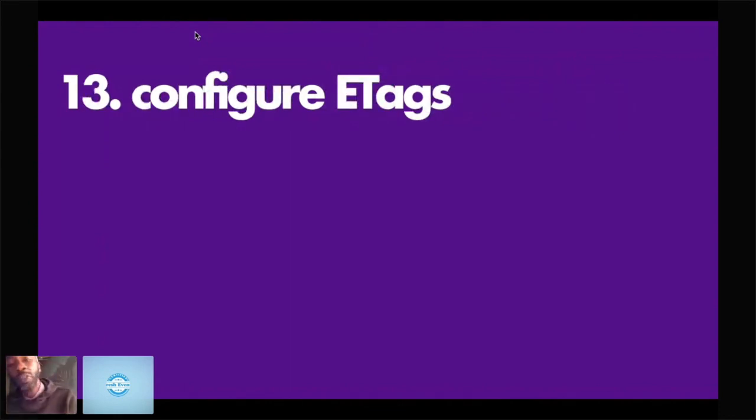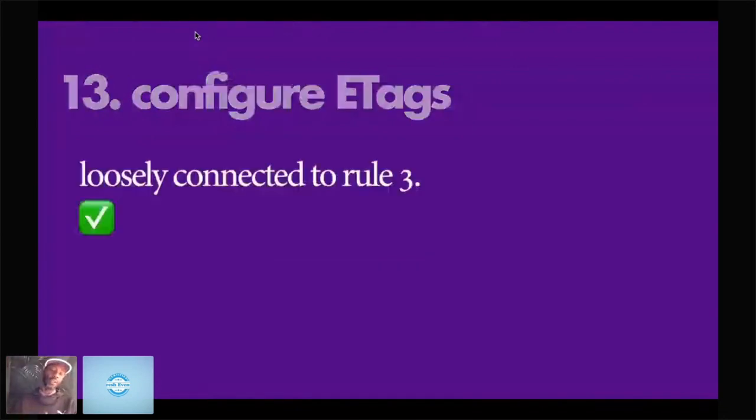Rule 14 was configuring ETags. And again, closely or loosely somewhat related to the caching strategy. Which rule was that? I can't remember. Oh, rule number 3, in fact. That's my next slide, pardon me. But again, these are things that you definitely want to look into. Not talked about a lot, quite often dealt with through some automation. But you want to make sure you don't have to make a request needlessly, and that these are dealt with properly.